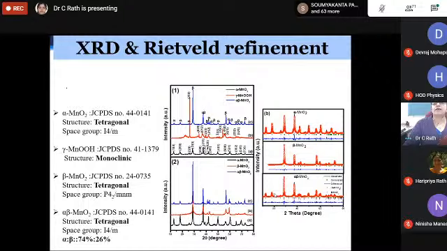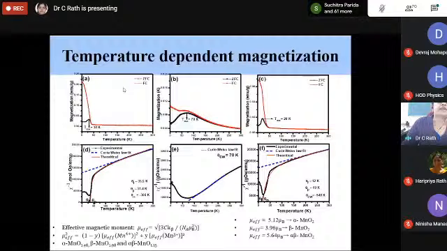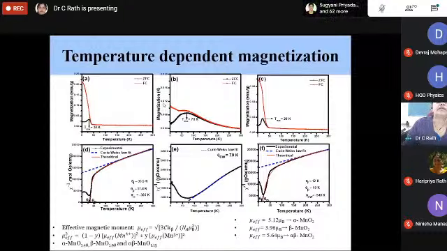Then XPS shows, from XPS you could find out the Mn3+ to Mn4+ ratio is 1.61 for alpha, for beta it is less, and alpha beta is intermediate between these two, alpha and beta plates. And accordingly oxygen vacancy is different. Then magnetic measurement shows a Neel transition at around 30K, and in beta MnO2 and alpha beta it is 20K.